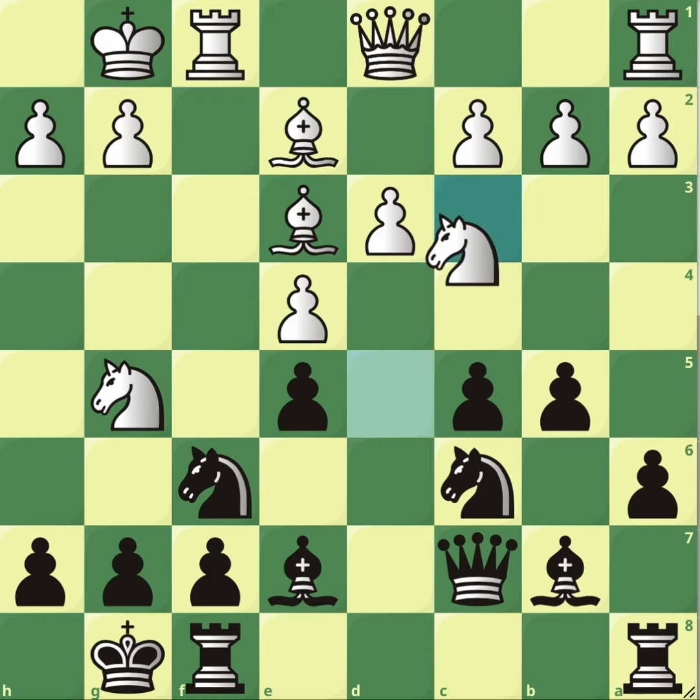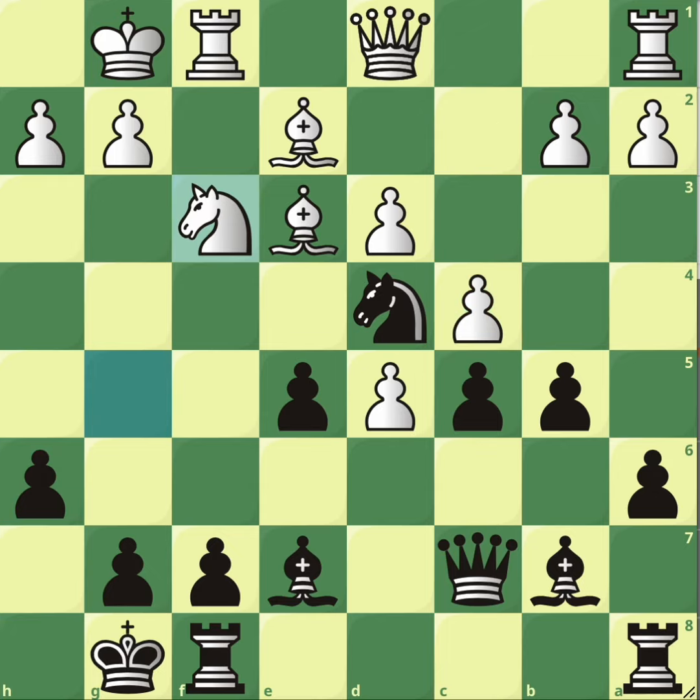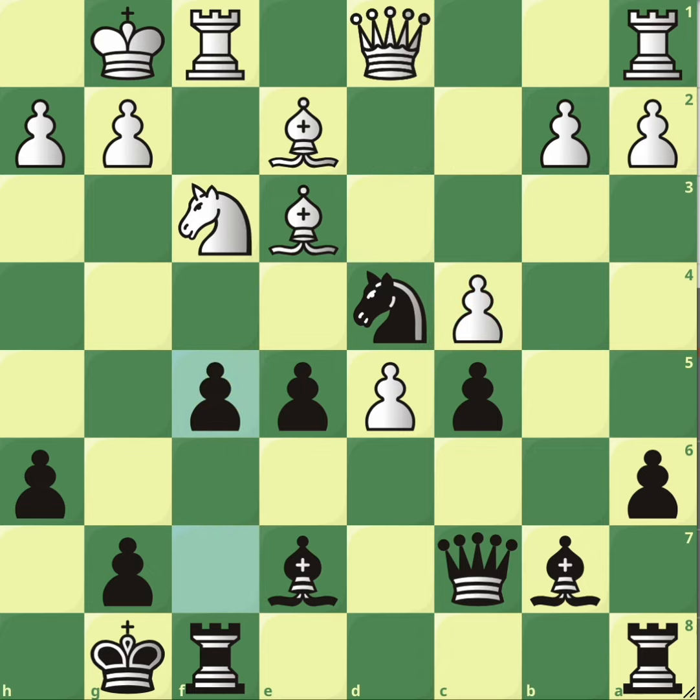Castle. Knight to d5 by white, attacking the queen. Take. Knight to d4. And we should be winning the pawn on d5. This cannot be defended with c4 because h6 kicks the knight away. The knight moves. Now you take this pawn. They take back, and now f5. And the position is slightly better for black.